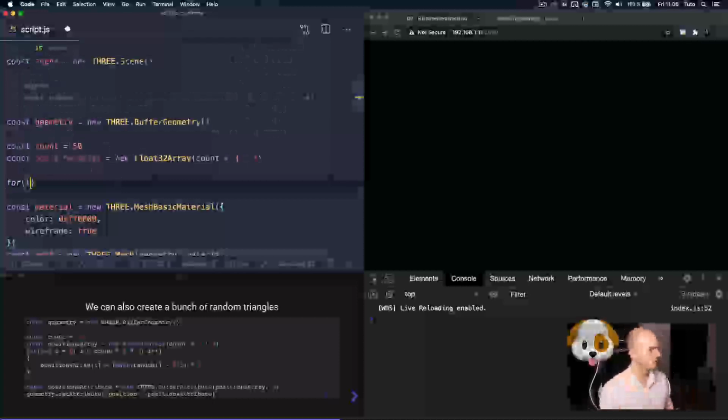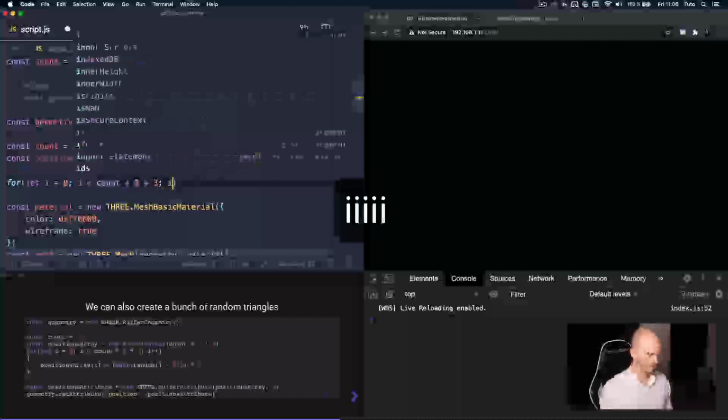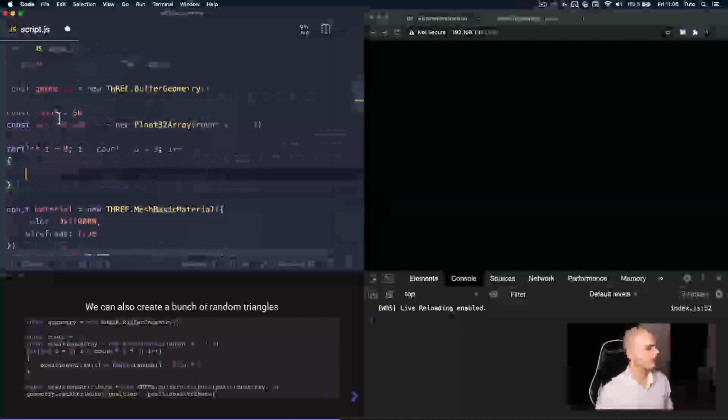To do that, we are going to do let i equal 0, i inferior to count, multiplied by 3, multiplied by 3. It's the length of the array. So this is the same code here and here, because we just want to fill it with random values. And then i++, which is simple JavaScript. And then we can just fill that array at the i index with random values. And we are going to use Math.random as we used before. We are going to update this one once we can see the results.